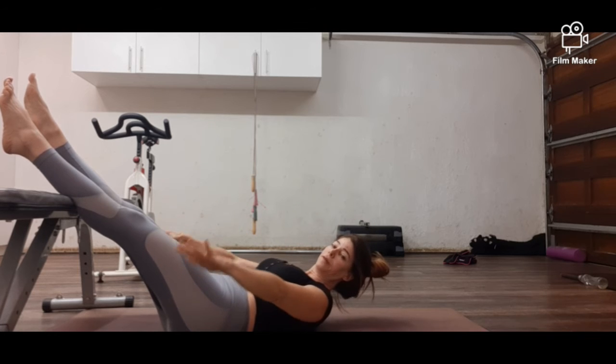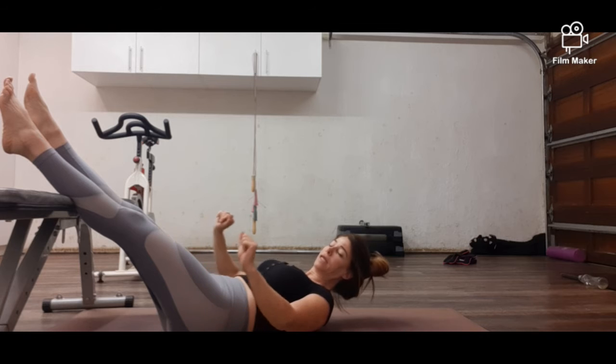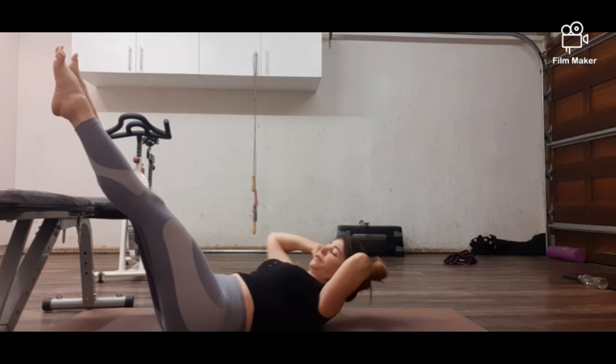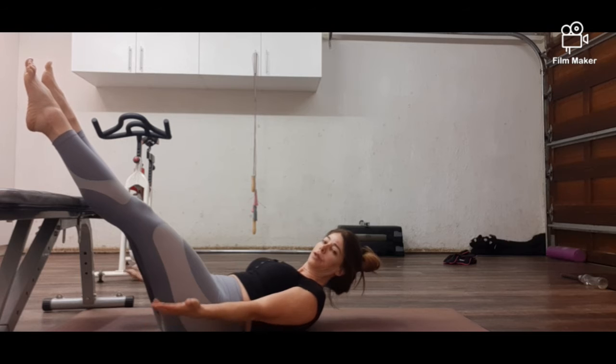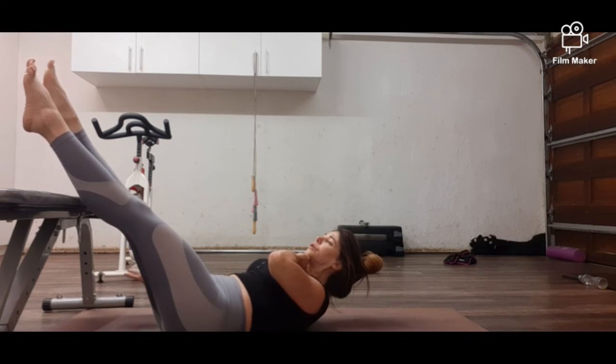We're going to do 5 inhale, 5 exhale, and we're going to do that 10 times. So whatever position you hold in, lift the head and shoulders, hover the feet. Let's go. Inhale 2, 3, 4, 5, exhale 2, 3, 4, 5.